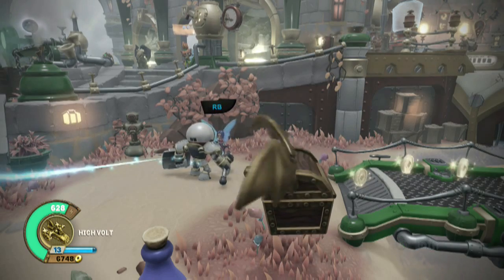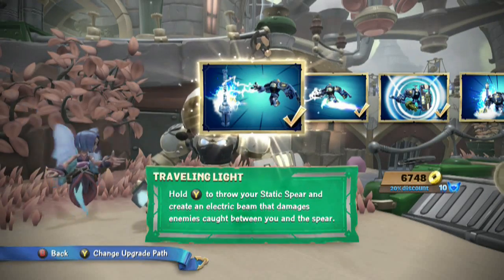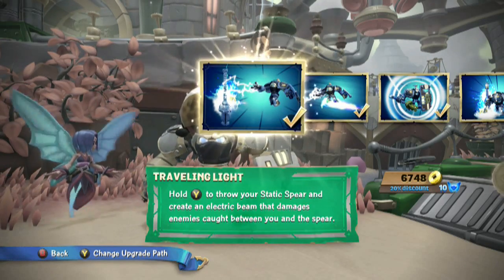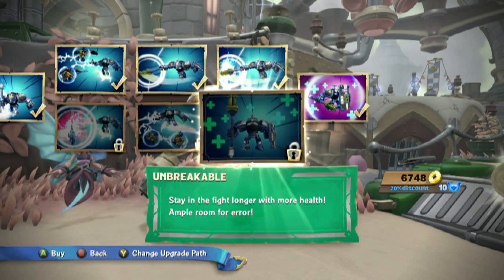I still like High Volt. I don't mind him down the path, but I'm thinking that this one might be better for us. Are you ready? Alright, so for Skylander Tutor, I think I have enough cash. I think it's like 5,200. Will it tell us the price? No. I think it's 5,200. I have the math somewhere.